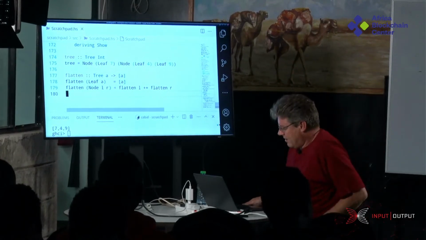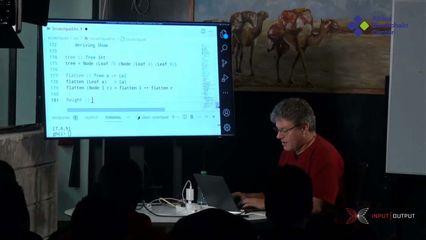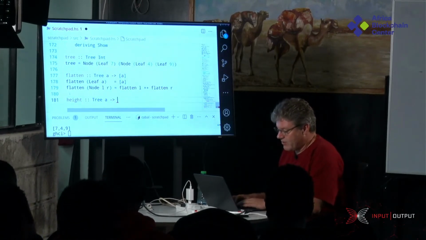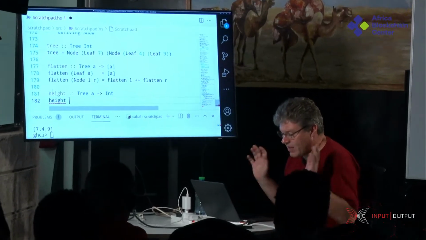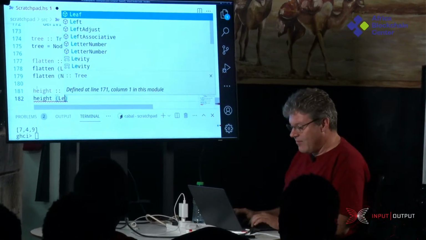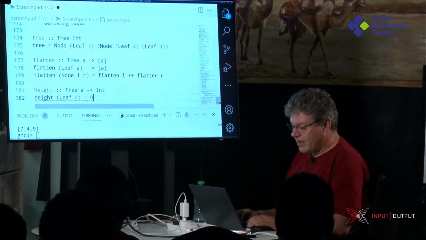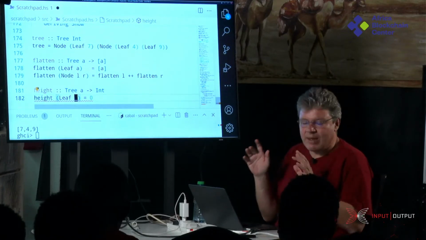Okay. Height of a tree is just an int. And again, we have two cases, leaf and node. So the height of a leaf is 0, and we don't care what the actual value at the leaf is. It just depends on the shape of the tree.